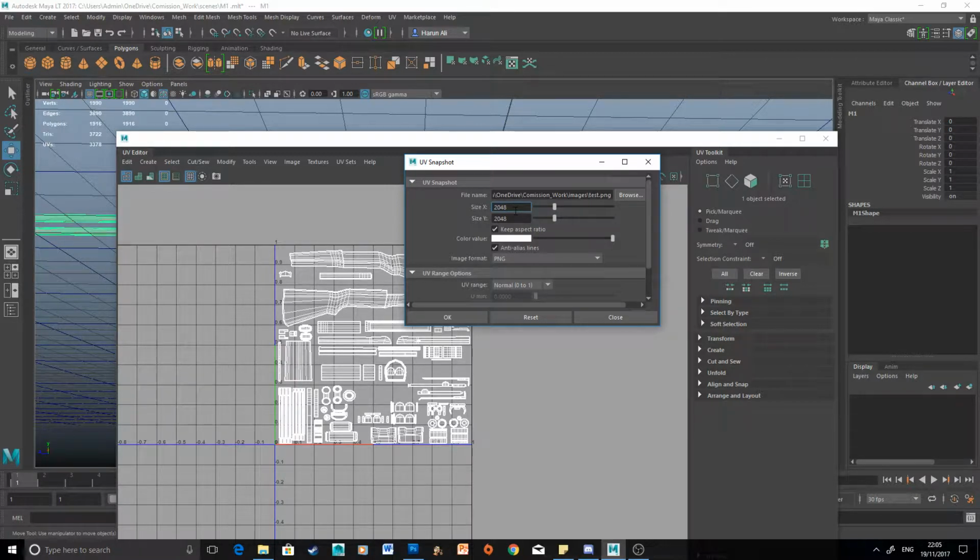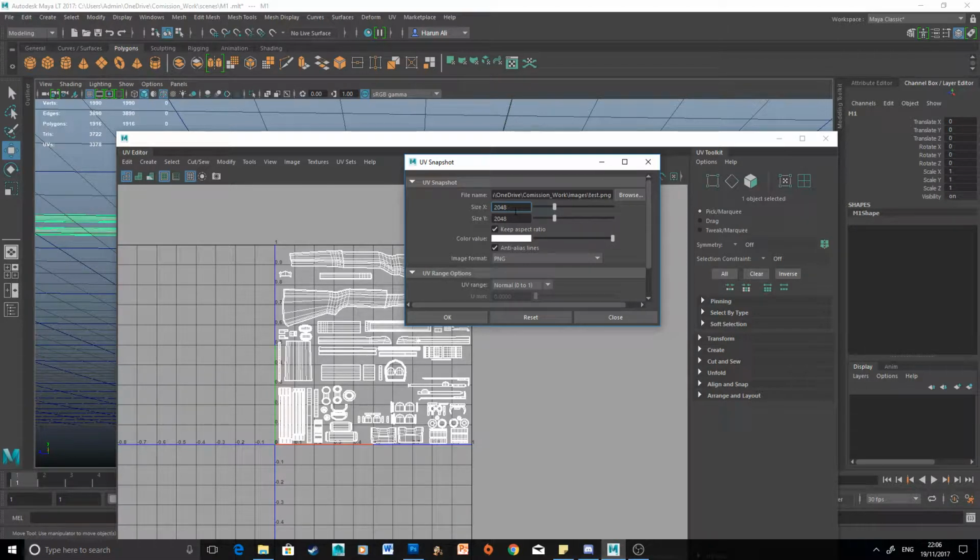Now, I would say it's better to go with a large file size and then reduce later on. For instance, with this gun, I might want to export it as a 4K texture size, but the end result might just be a basic HD file size, like 1024. Because if you try to increase a file from a small size to a larger size, for instance if I had a sub-HD image and tried to increase its size to 4K, it will look very blurry and very pixelated, because I'm just blowing up an image that really isn't suitable for the larger file size. So it's always good to have a big file size and then reduce later.